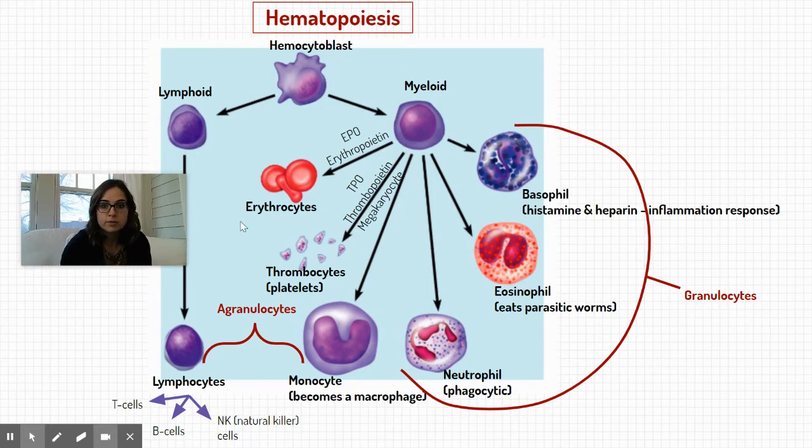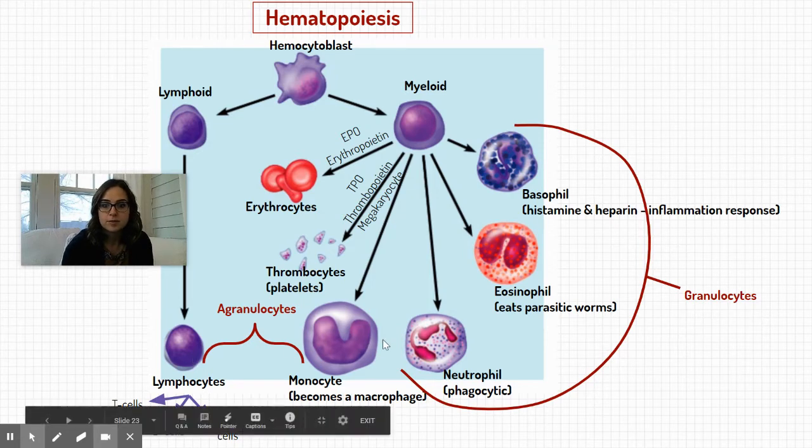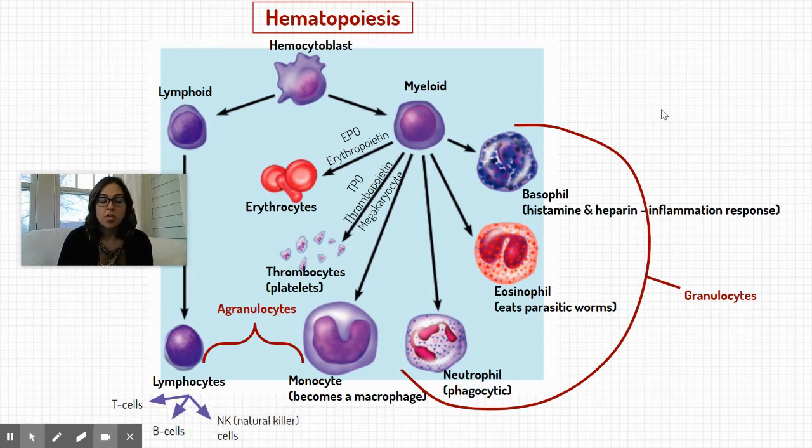And then we have all of our different types of cells. Now, erythrocytes and thrombocytes are not leukocytes. This is a red blood cell, this is platelets. The rest of these, lymphocytes, monocytes, neutrophils, eosinophils, and basophils, those are all white blood cells or leukocytes. So when you're working on assignments, that differs and is important. And in class on Thursday and Friday, we talked about the differences between these types of cells and how to identify them. So there's a video for you to watch. In addition to this, we'll talk about in a minute that will hit on some of these different types of cells.